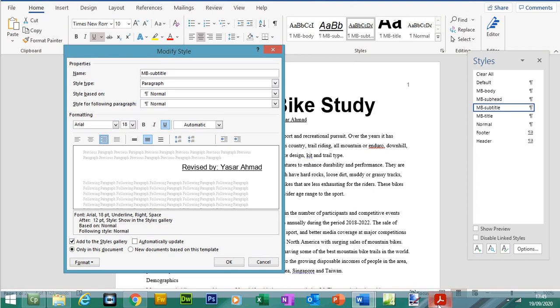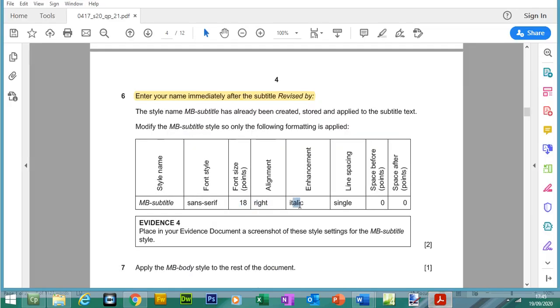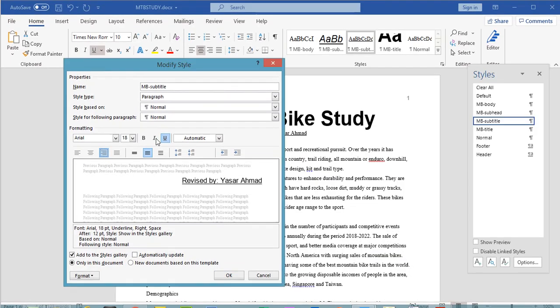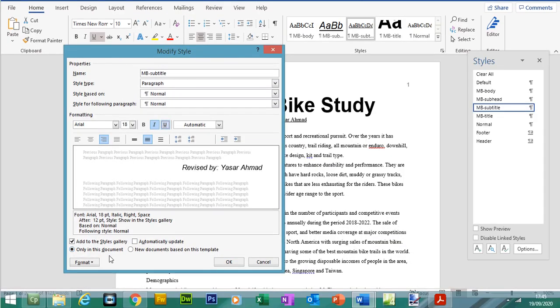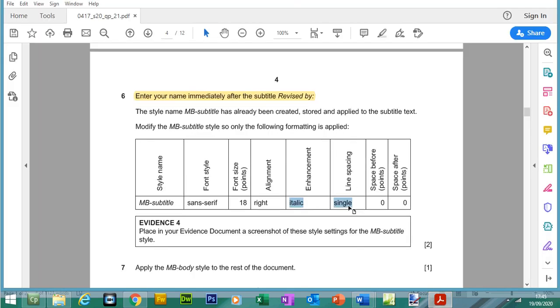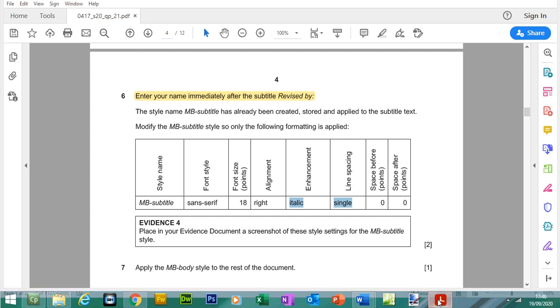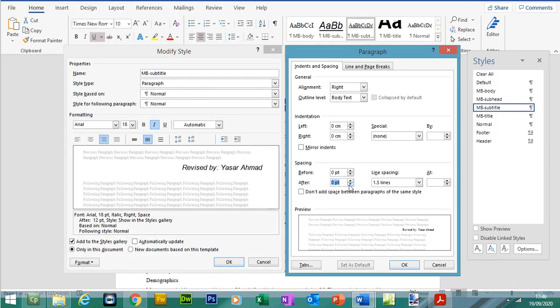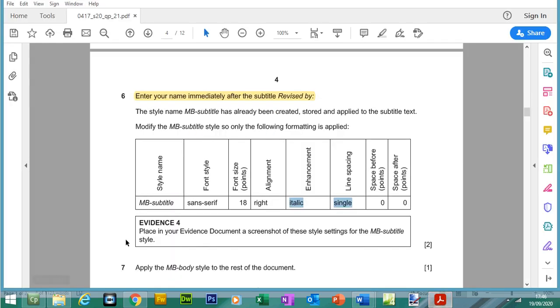Size is going to be 18 and the alignment will be right. Enhancement is italic, single line spacing. So take off the underline, and then if we go to format and paragraph, let's change the line spacing to single and then no space before or after.